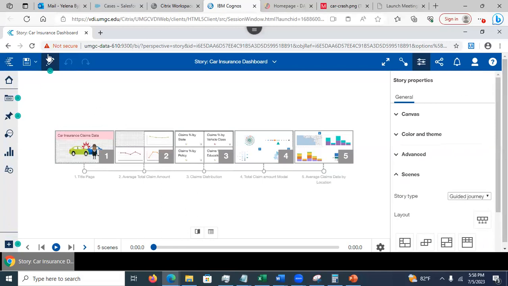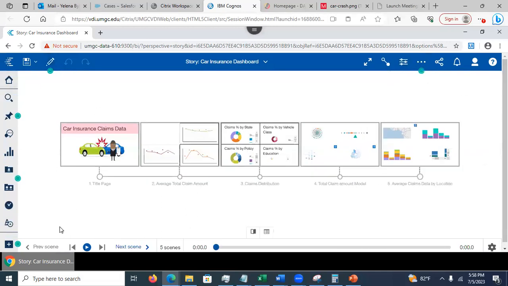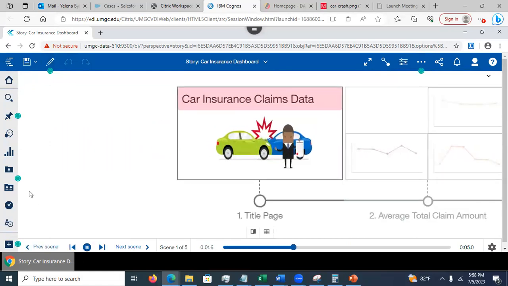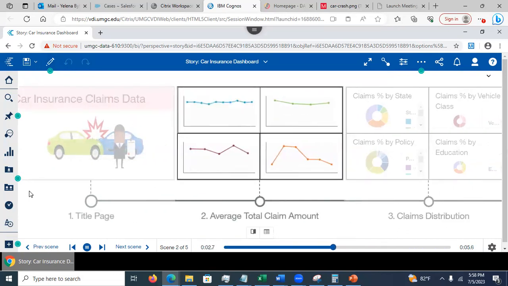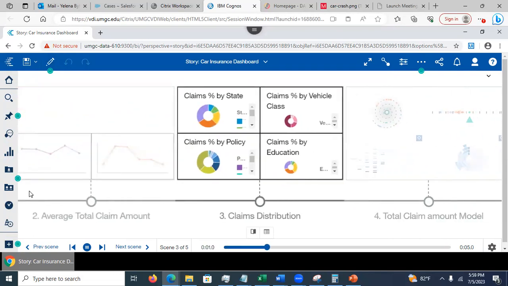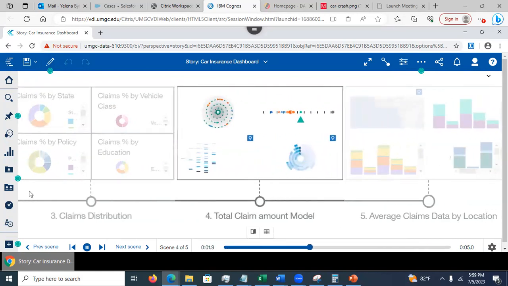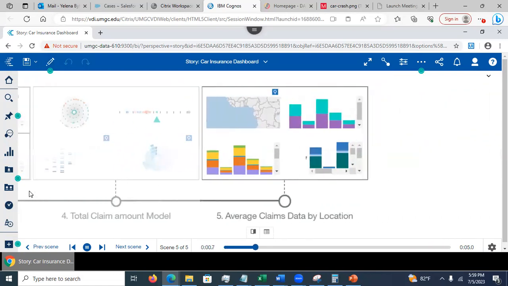But if you go to the preview mode and if you play all scenes, you see the difference between the slides and the guided journey. Do you see the difference? It's a different canvas. Each scene is using a different canvas. See? Slides. But I can select a different layout if I want to. Well, you're gonna play with this, right?